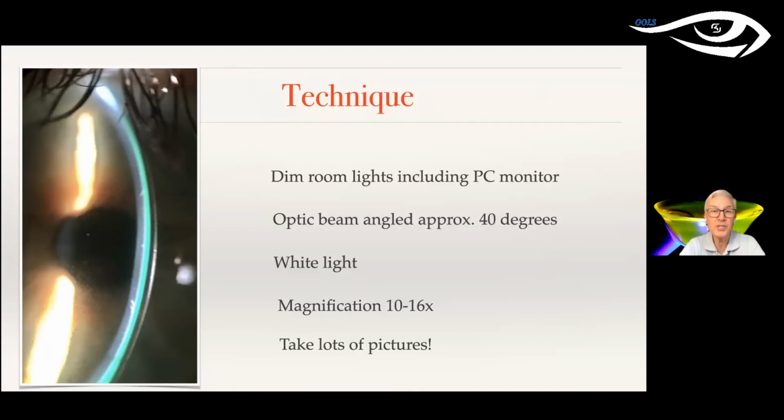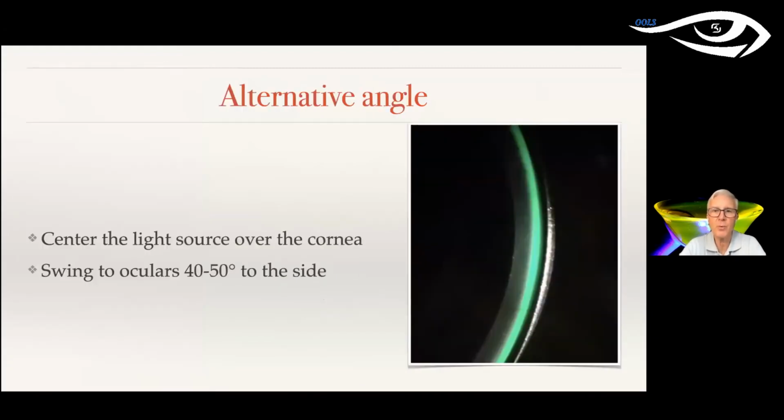And the other thing is just take a lot of pictures. In the digital age, it doesn't cost anything, and storage space is very, very cheap. So you take a lot of pictures because patients are moving, they're blinking, and sometimes they're not as cooperative as we would like them to be. So take a lot of pictures and just discard the ones that don't come out well.